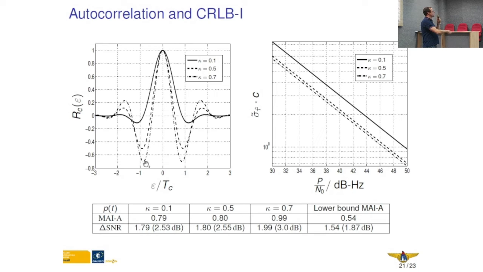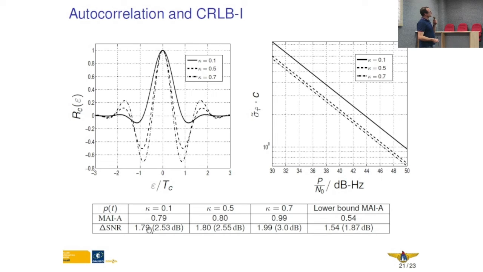We have the problem of having side peaks here. Remember, we have to calculate the absolute value of our autocorrelation function, of the cross-correlation function. So we have maybe less robustness, but the peak gets sharper and we have higher accuracy if we find the main peak. So we can see that. And we can also directly see here the multiple access interference. So for higher kappa, we have higher multiple access interference.